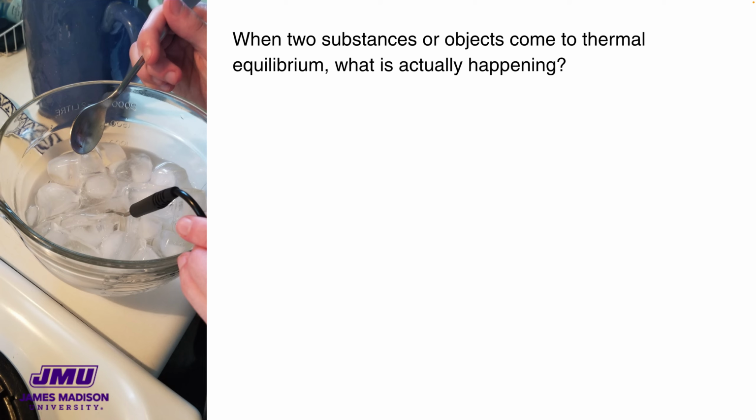In the 1700s, scientists were trying to answer that question, and they had the idea that maybe heat is some kind of fluid that we can't see directly, but we can tell it's flowing from one object to another if there's a temperature difference. Today, we no longer think of heat as a physical fluid, but we still talk about it like that in a lot of ways.